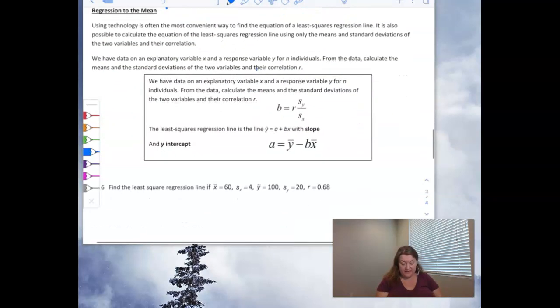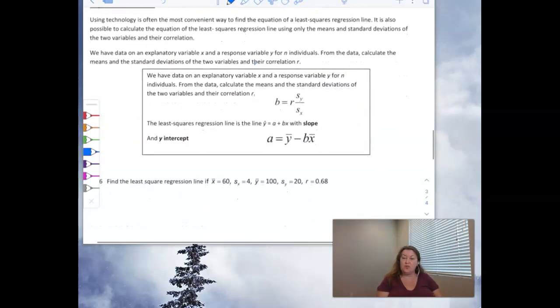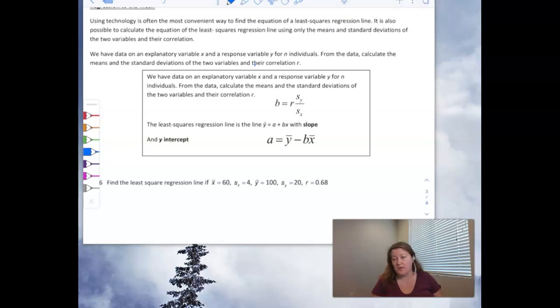The other way that they can do it is they can give us just random facts about what they know about the least squares regression line, and then ask you to come up with the equation based on that. So just random facts. So technology is probably the most frequent way they're going to do it. The other way is the sneaky way. All right, in the sneaky way, and this is on your formula sheet, which we'll have to talk about later, but it's on your stats formula sheet. Here is our first formula that we are supposed to know.